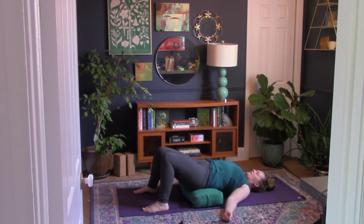And slowing the breath down. And taking the breath all the way down into the abdomen. And feeling the belly lift on the inhale, and lowering on the exhale. Feeling the low back puff into the bolster a bit on the breath in, and draw back into the body on the breath out.